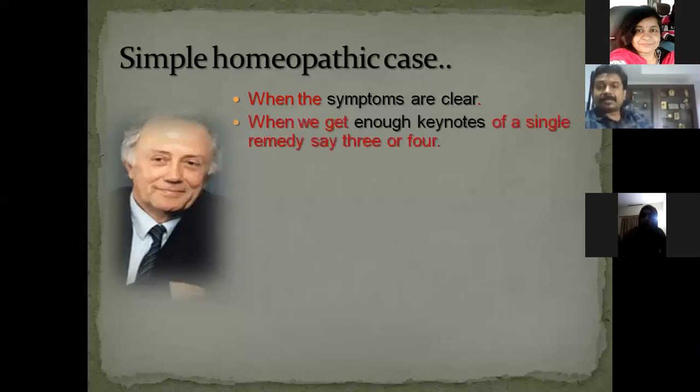Okay, for example, I will give you an example. When a case is presented to us, say a person comes to you and says, I am having intense headache. And if he can actually come up with the correct location, say the headache starts from the nape of the neck on the right side and extends to the temple on the right side. So there is a clarity in that, right?